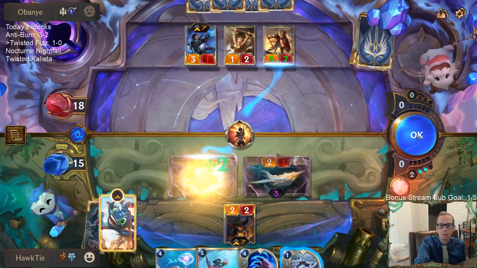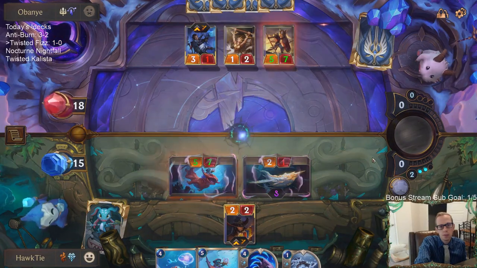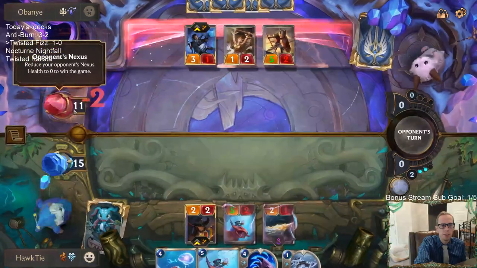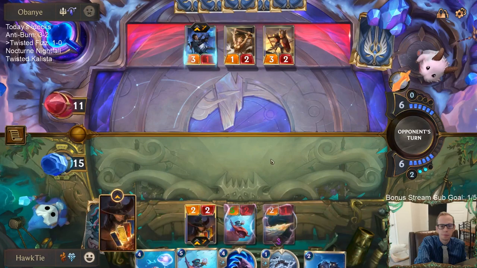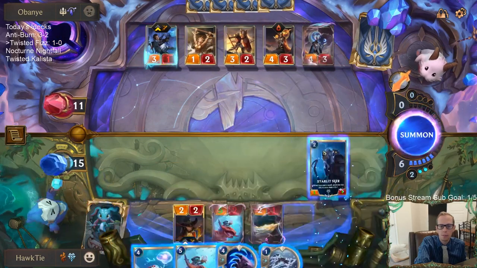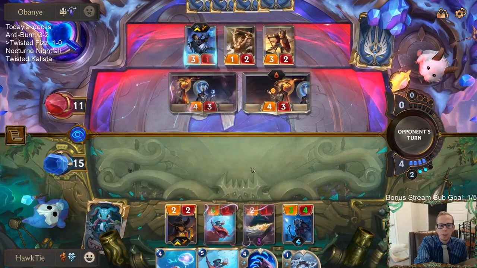All right, not Hush. Which, effectively, they would do the same thing, but this, you know, they take another 5 damage, right? Like Hush, they would have blocked. Ooh, I like that Starlet Seer. I want to just play Starlet Seer and get this pump going.